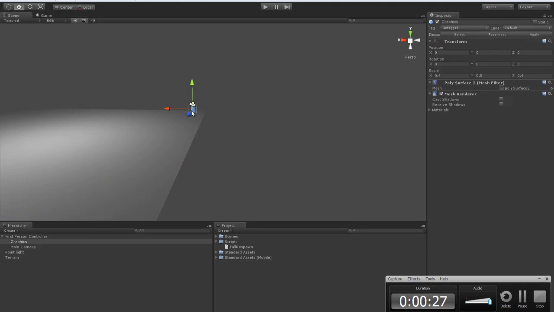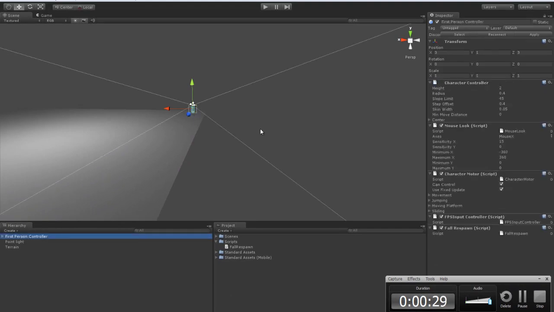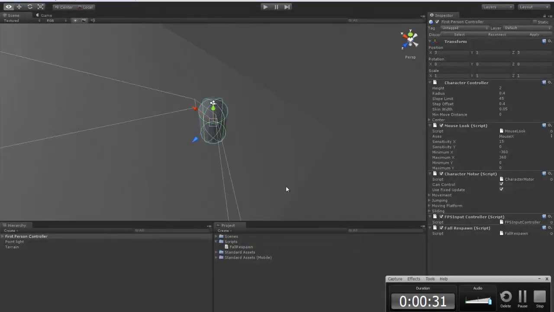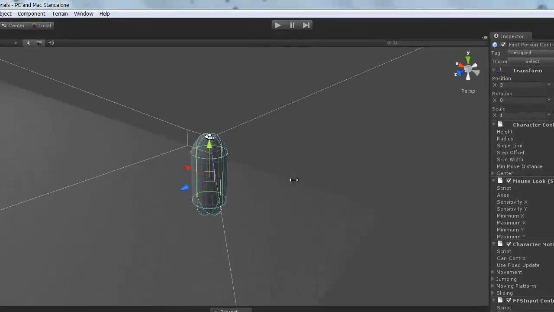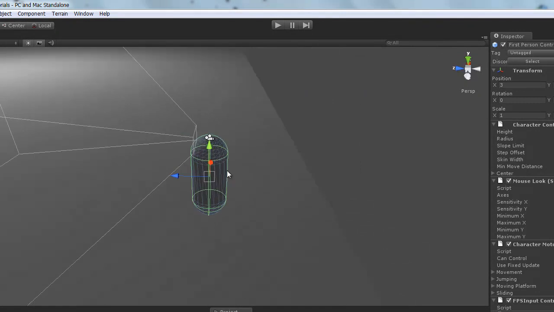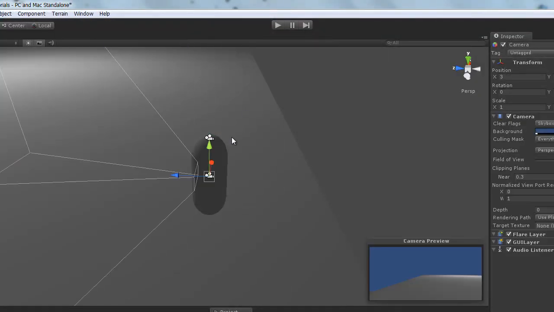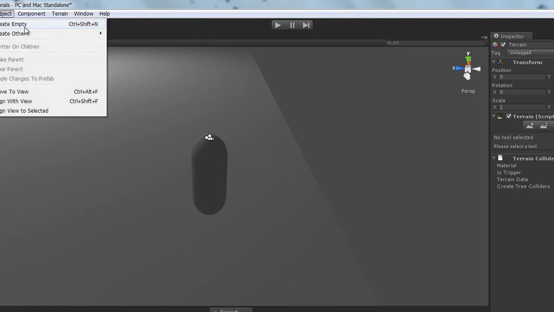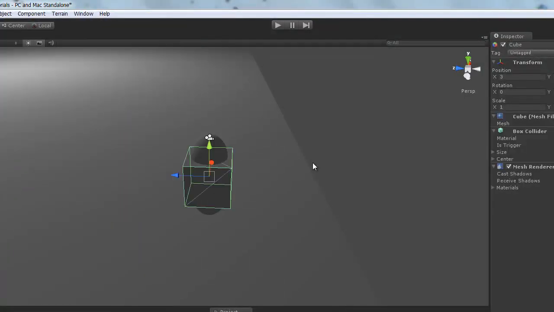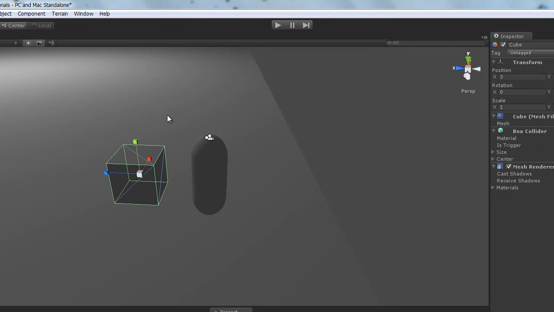First of all, we've got our controller, character, whatever you've got. So first let's say we have a weapon. Let's create a game object. Let's create, I don't know, a cube. Your weapon can be anything. I just create a cube. It's pretty nice. Yeah, let's do something like that.